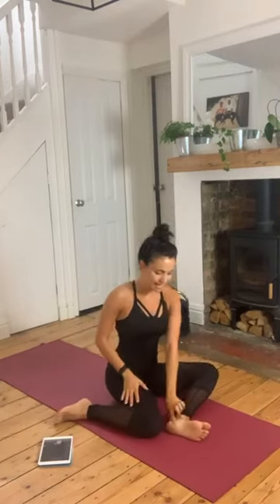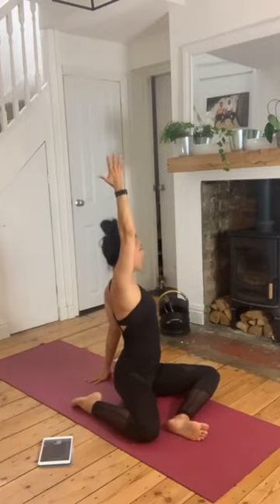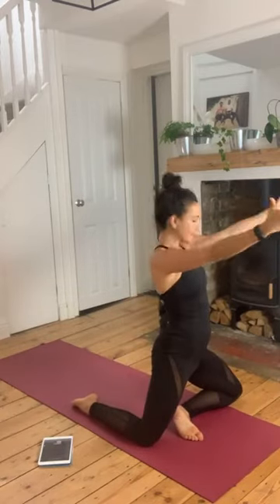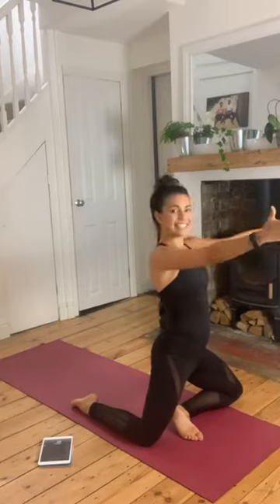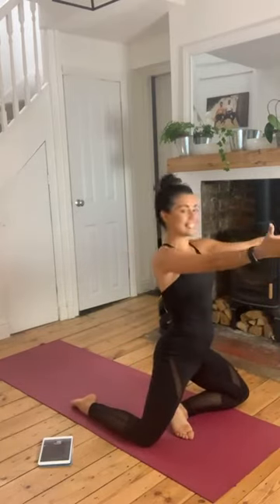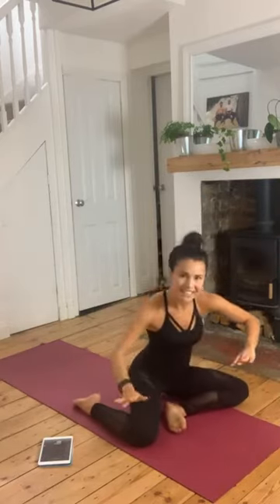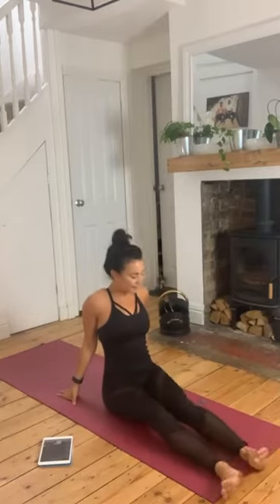Switch the legs — right hip to right knee, come onto the top of the left foot, left leg bent, reaching right toes back. It might be that your left arm comes over, right hand behind, holding it here as a great stretch. Otherwise, arms forward — can you come up? Take that twist to the right, come to centre, and lower back down. Two more times: breathing in, we rise; exhale to twist; back to centre. Last time: inhale, exhale, rise up, twist, come back and lower down. Take those legs out and give them a little shake.